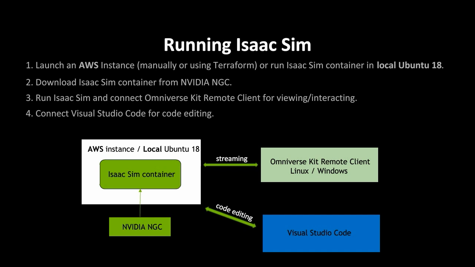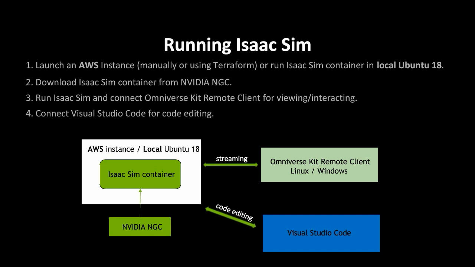For launching the AWS instance, we can use the manual steps or Terraform. I will run through all of these 4 steps in the next videos. Be sure that all these steps are captured in our user guide. So, if things are a bit fast, you can always refer back to the user guide.